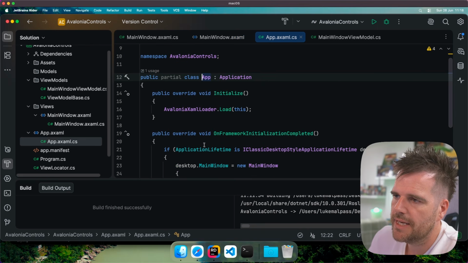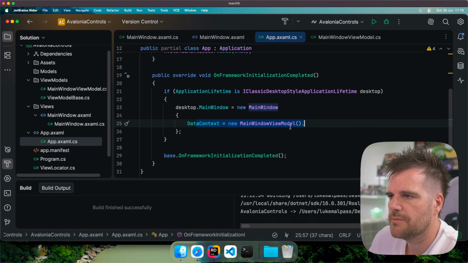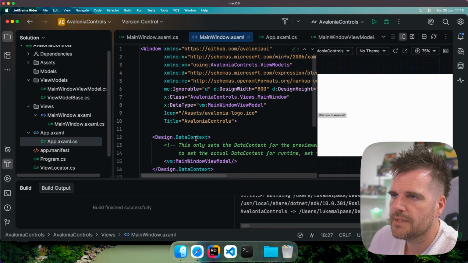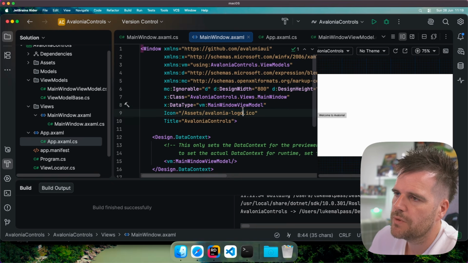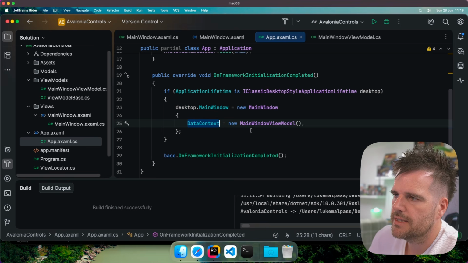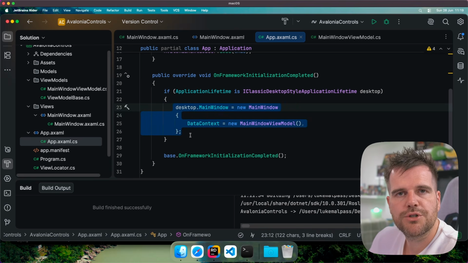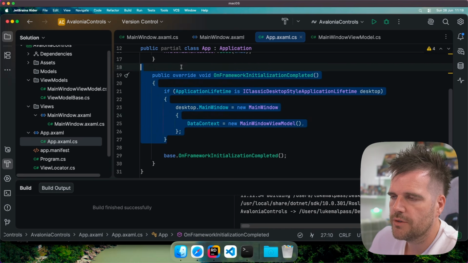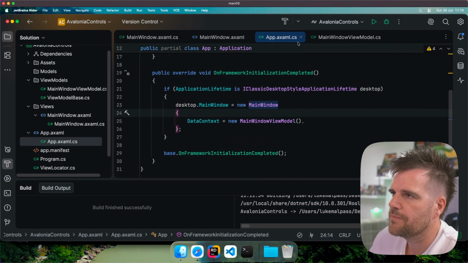Well, it's just simply in the application startup. So we explicitly just set the data context at the moment to main window view model. So this is the thing I mentioned, the data context on the main window. If we went into here, data type is telling us what the data context should be, which is main window view model. And then that's exactly what we're setting here. So we are literally just newing up a class and setting it to the data context. This is kind of an exception to the rule at the moment, but we will convert all this to dependency injection and correct view model handling in the future.